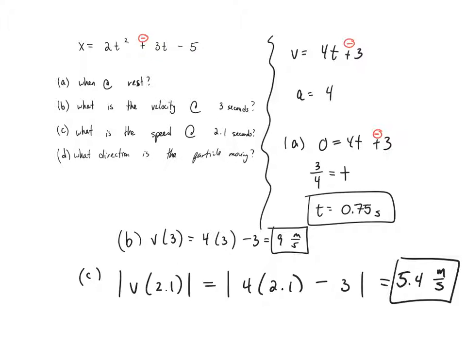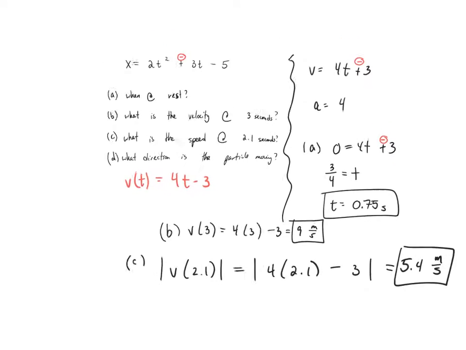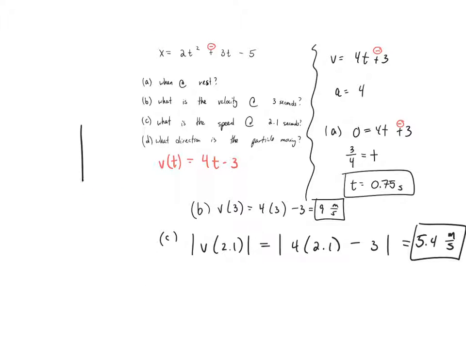So although my position function looks kind of vertical, it's really dictating horizontal, linear, one-dimensional motion. For a problem like this, the best way to think about which direction a particle is moving is just to analyze the velocity function. So you could have started by doing this, and just think about the graph of this. Here's the graph. 14 minus 3, your y-intercept is here. Your slope is 4, so I drew a positive slope. This is my velocity function right here.